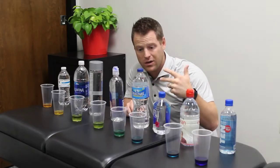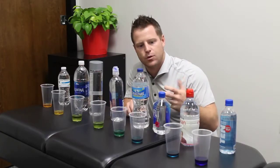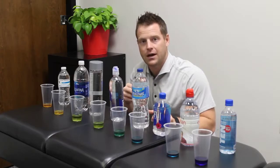pH is one way of testing water. Two other ways are the cleanliness of the water and how it's been filtered. Nestle's Pure Life has actually been shown to be the cleanest in testing, but it doesn't score as well pH-wise. The third thing to look for is whether the water has energy or life to it — spring water would have a sort of energy as opposed to more dead water that's been filtered extensively. Water can get complicated, but this is one step in the right direction of making your body more alkaline. I'm definitely going to make an effort to stay away from the more acidic ones, because I want to be cancer-fighting and disease-fighting in an alkaline state.